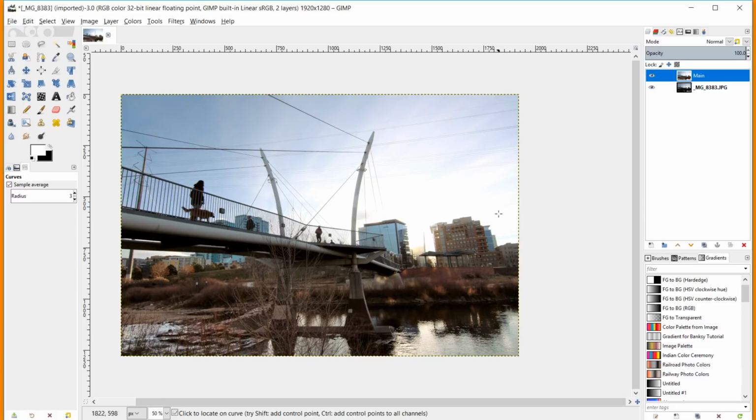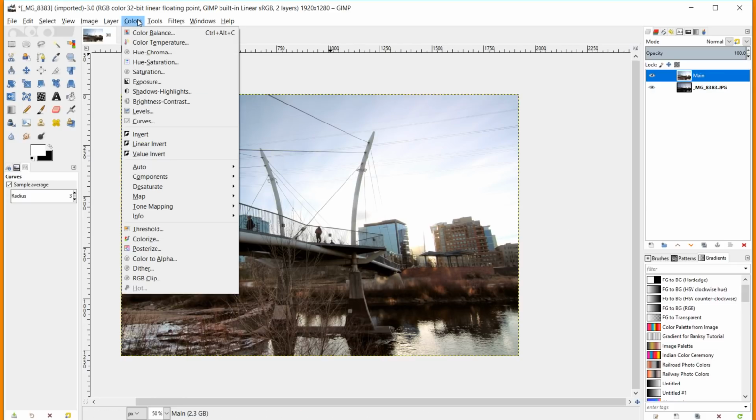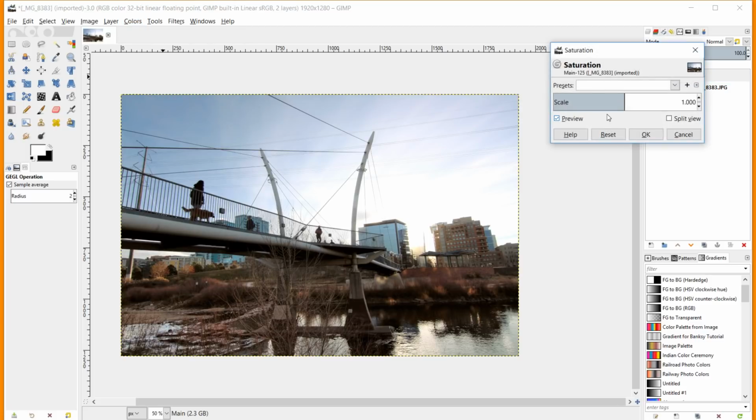And now that I've added the curves to this, I'm going to add a little bit of saturation to this. Right now it is really desaturated, so the colors don't look great in this image. So I'm just going to go to Colors, Saturation, and I'm just going to turn the scale of this up a little bit. And once again, you don't want to overdo it. So if I go too far to the right, you'll see this is way oversaturated. This is another tendency of amateur photo editors. So I'm just going to bring this down a little bit, make sure that we are keeping the saturation reasonable.